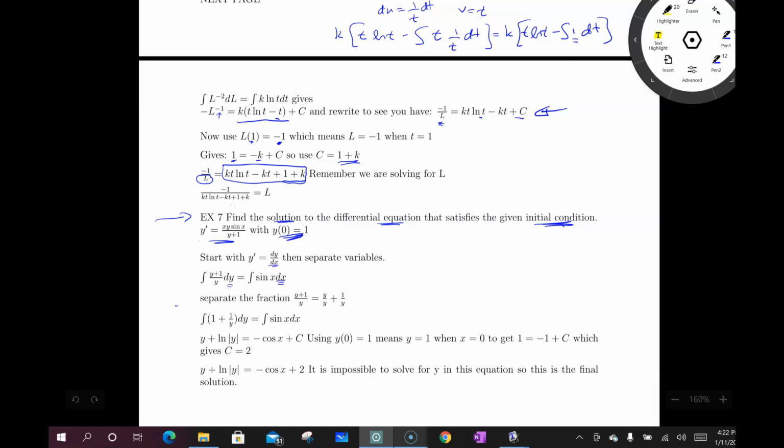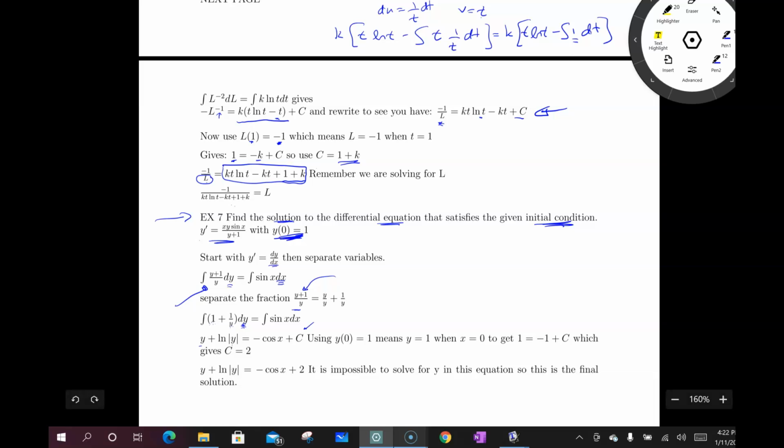All right, so this fraction here, take the time to separate it. If you have addition or subtraction in the numerator, then you can separate the fraction. y over y plus 1 over y. Okay, so now I have two things to integrate on the left-hand side. Integral of 1 with dy is y, and you know that's ln of absolute value of y, and this gives me negative cosine. Okay, so now I'm going to write here, oh, and plus the c, put the c in right away.